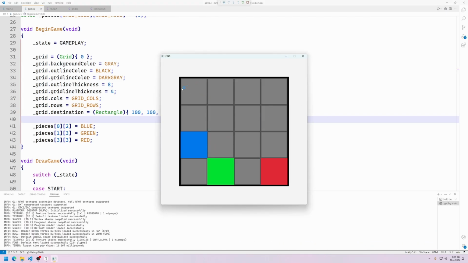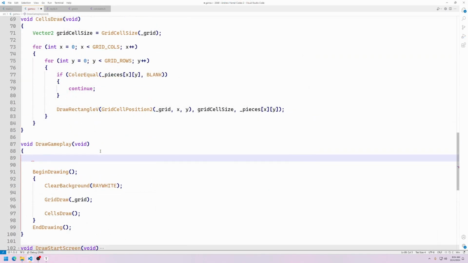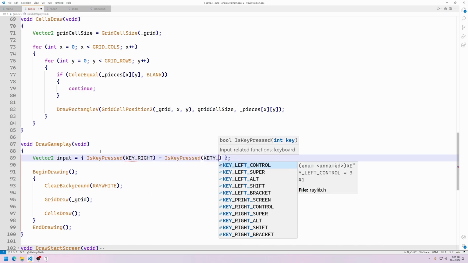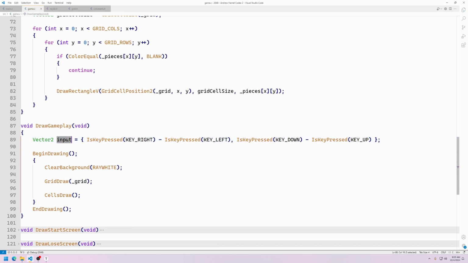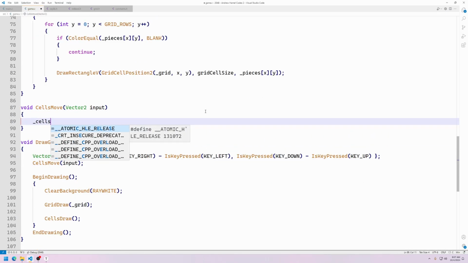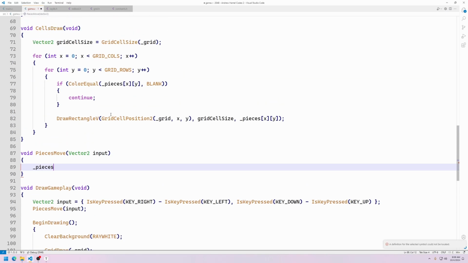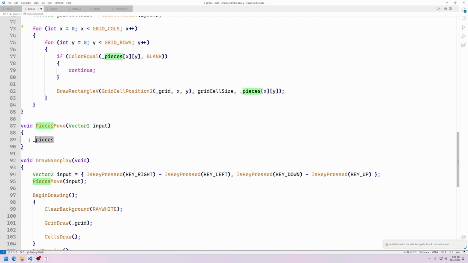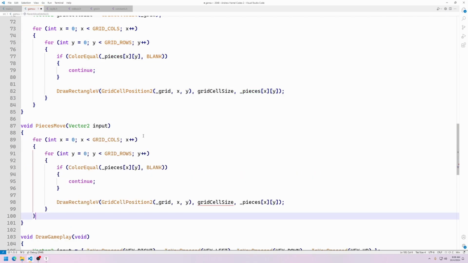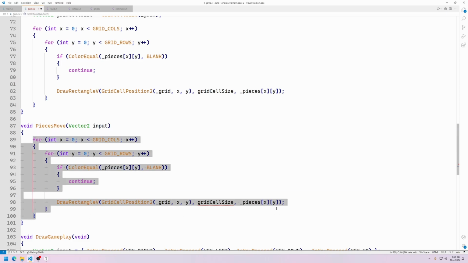Next, I want the pieces to move when I press the arrow keys. To get the basic idea going, I'll write logic that snaps the piece to the edge of the grid based on the direction pressed. The first step is to capture the direction of my input for the current frame, which I can do very quickly by abusing the fact that bools in C are simply 0 and 1 integer values. By setting the X value to right pressed minus left pressed, I'll have positive 1 for right, negative 1 for left, and 0 for when neither is pressed. The idea here is that if I'm pressing right, then X will be positive, and that is the direction I want the piece to move. I want it to move positive in the X direction.